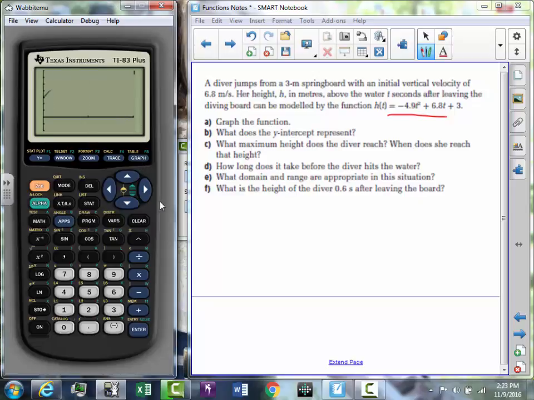Now, there's no right answer as to what you use for your window size, but there is a wrong answer. I can phrase it that way. You could have gone from 0 to 3, I'd be fine with it. You could have gone from 0 to 2, I'd be fine with it. But if you went from 0 to 400, that's not smart. You know what I'm saying here? So there isn't necessarily one right way of doing it, but you definitely can make a graph that's kind of silly. So this now to me looks like a good graph.